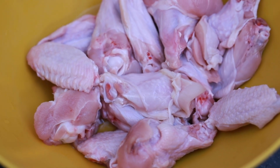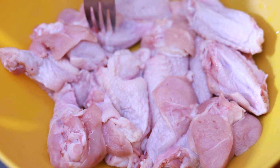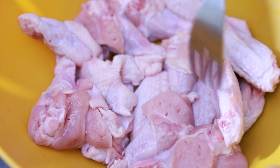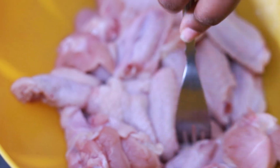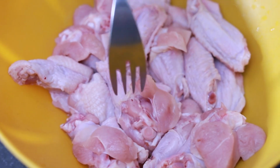So we've cleaned our wings and we've patted them down dry, and right now I'm just using a fork to pierce through in order for our dry rub to penetrate. And I don't think you should skip on this step, to be very honest with you, mainly because you really need that flavor to go all the way through.